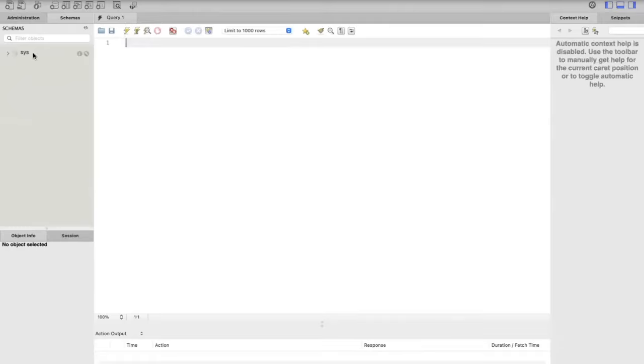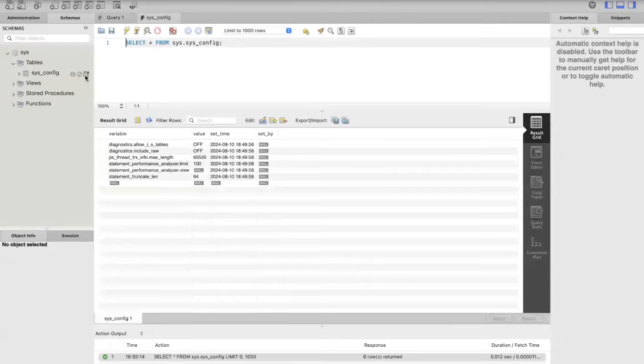So the sys database is not one to play with routinely, but we're going to do just a quick check. We're going to open tables. We see this one table, and we're going to go out here to the square and click this square. That enters a query to list the contents of that table, and here are the contents. Okay, so this looks good. Do not generally play with this database because this is the database that MySQL uses to manage the entire system, and you don't want to accidentally change it.